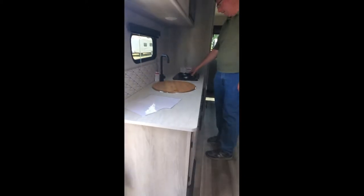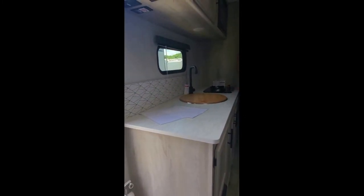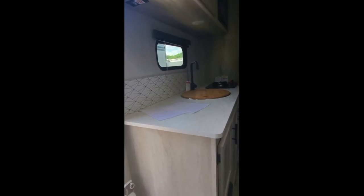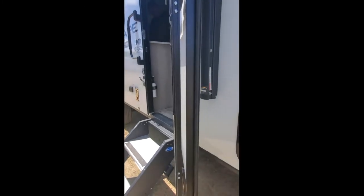This is propane, of course. So for me to run that, I just open up the propane tank. It has to be open, and then off I can go. Then you turn it on. Can I try that? Just one second, we would need a lighter.